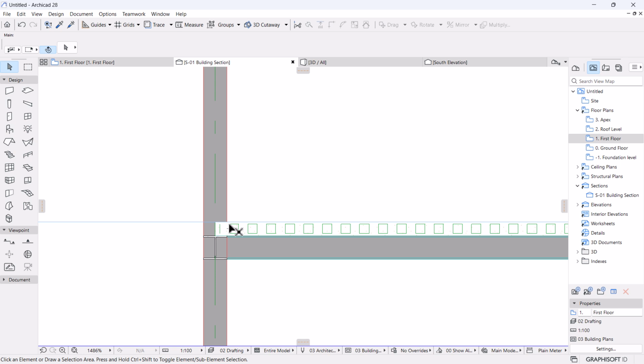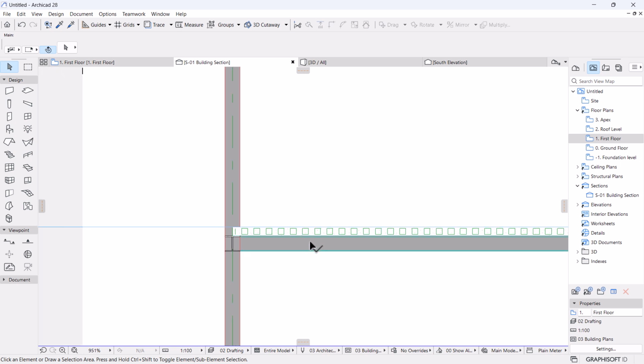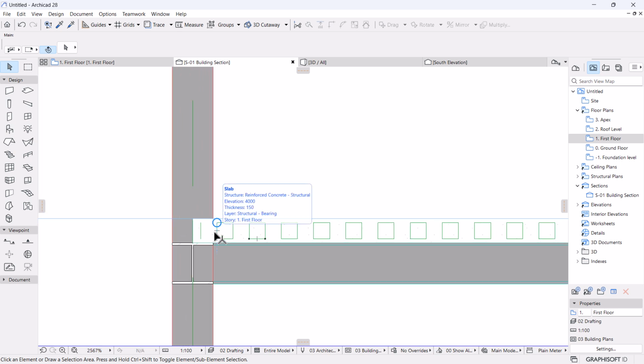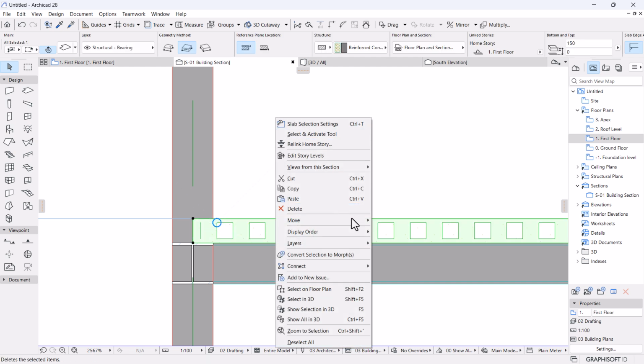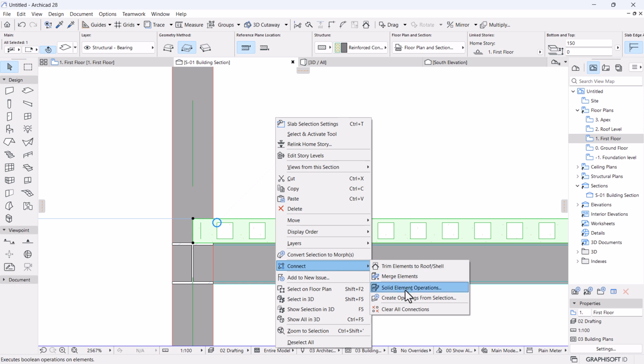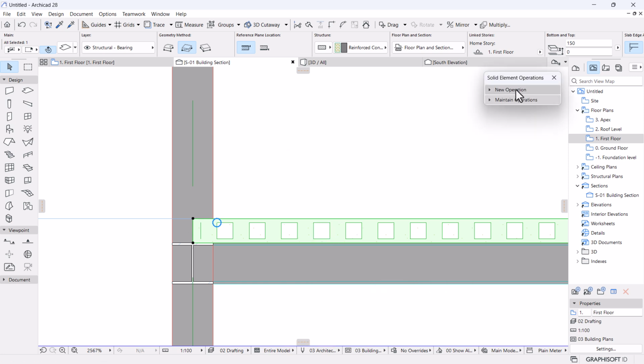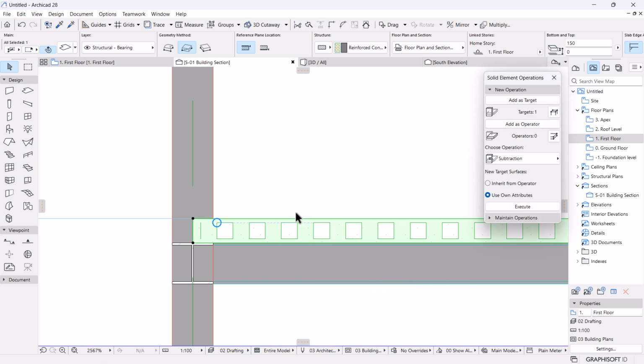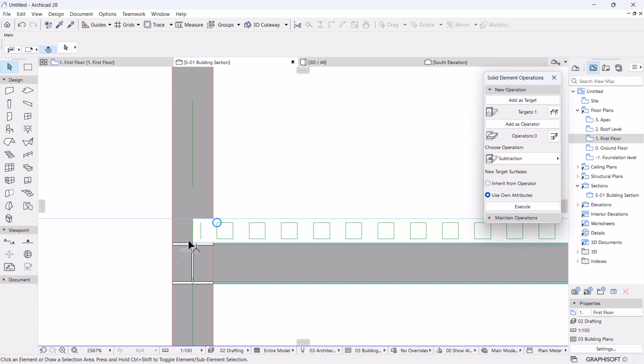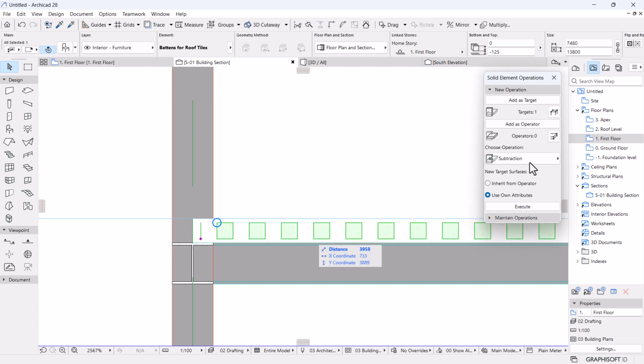And then now I can use the solid element operation to subtract this from the concrete. So I'm going to select the concrete, right click, go to connect, solid element operations, and automatically or by default ArchiCAD will pick the selected element within the file as a target. As you see, we have just one target. We need to add an operator, which is going to be our buttons.